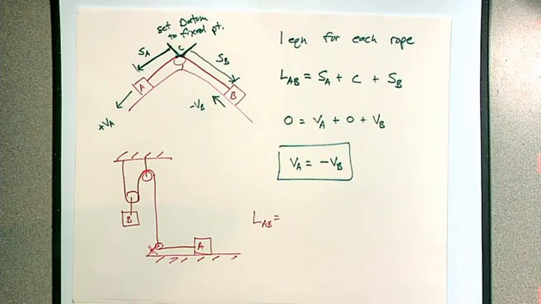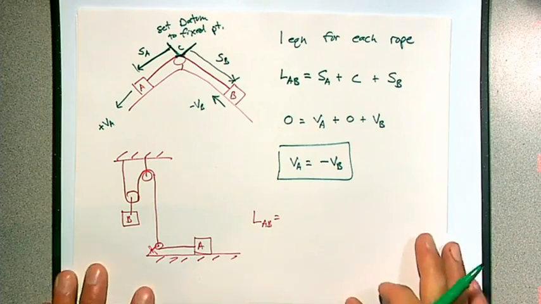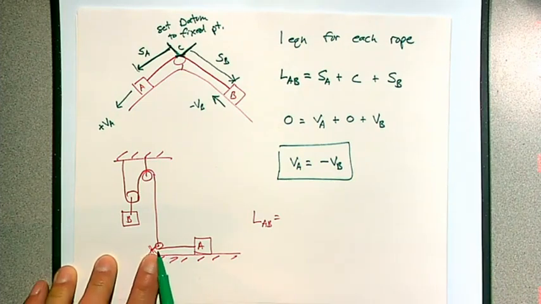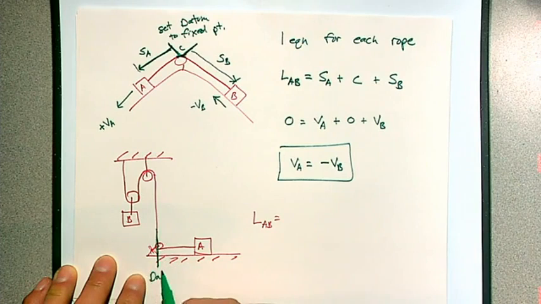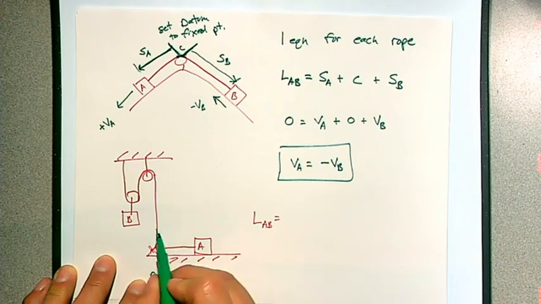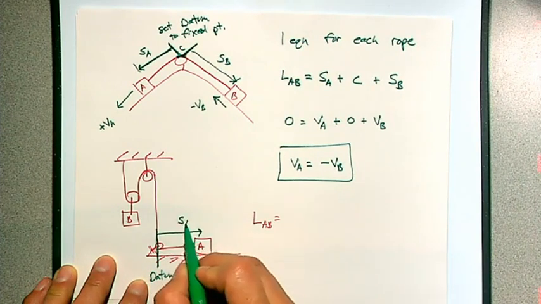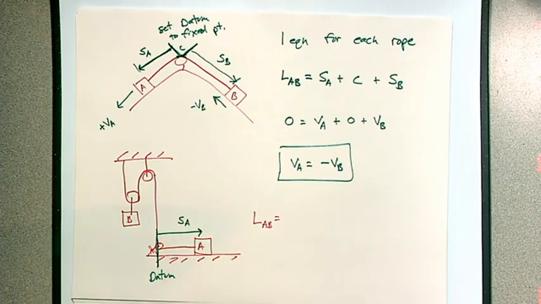All right. I want to write out the length of all these different pieces. But first, maybe let's set our datum. We're going to go from a fixed point to the points we're interested in. So I think A is pretty easy. I got this pulley in the corner, and A is moving to the right. So this is going to be my datum over here. And this is going to be my distance, S sub A. How far are we moving with respect to our first datum?